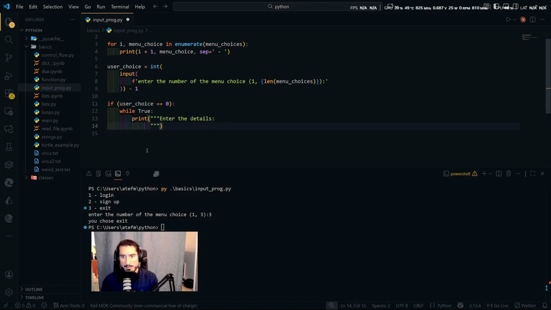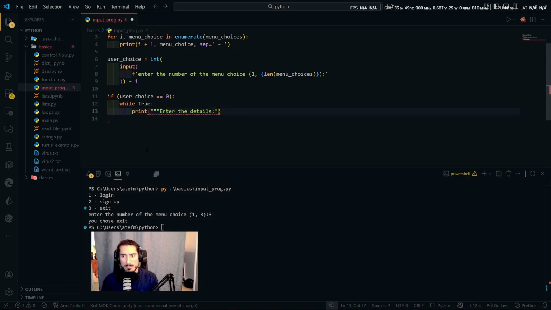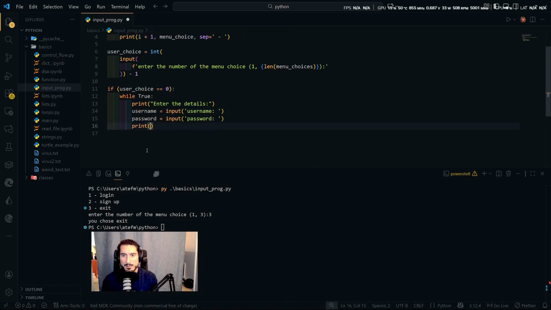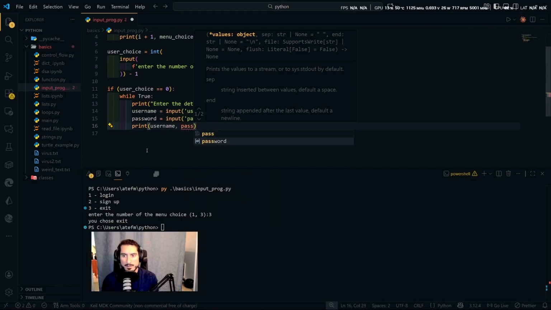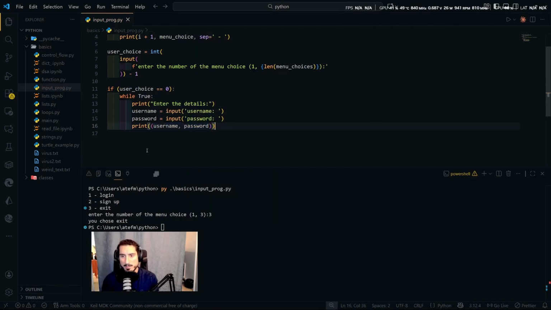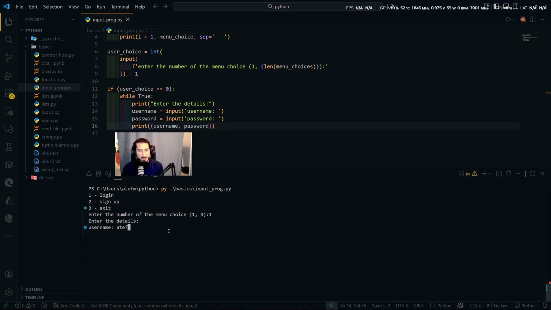And then we write an input. Let's say username equals input username, and here we copy it and paste it and now we change it to password, and here we can print out username and password. Let's wrap them in a tuple and the print will look a little bit better, I guess. And now let's run the program and see what happens. I wrote my username, which is my name, and then the password, and now we can see that we have entered them, and now the loop will loop again because we didn't exit it.